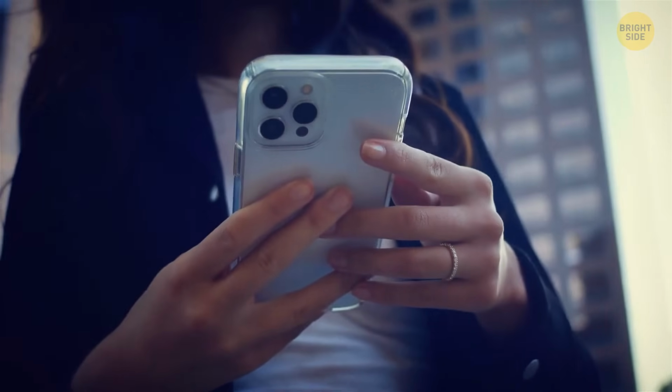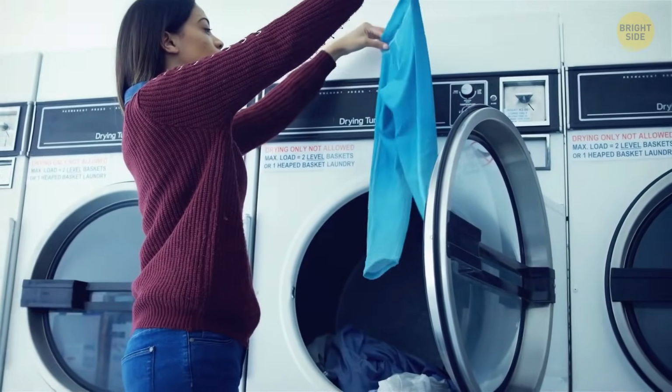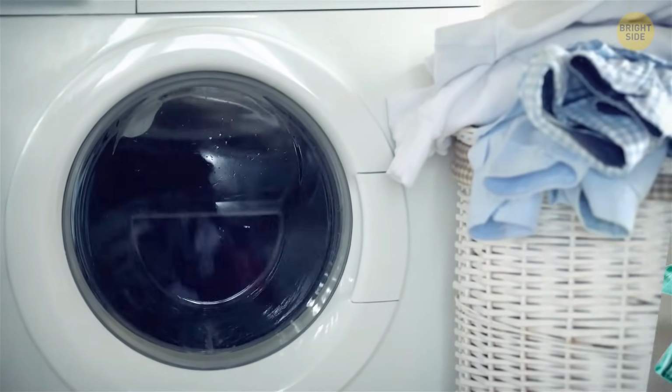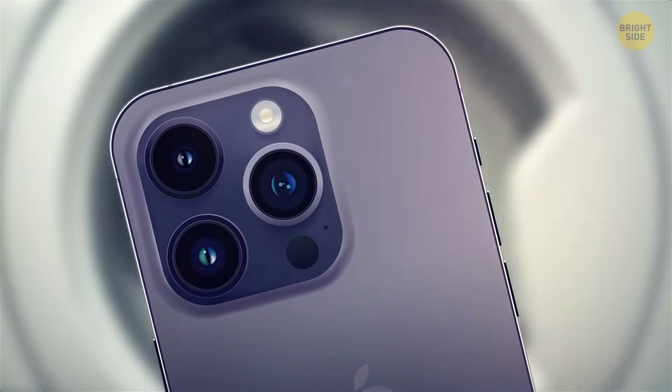Apple users, with this feature, you'll never get laundry surprises again. Now, I bet you've had this situation at least once in your life. You wash your stuff, and when you take it out of the washing machine, the size seems to only fit your cat. Your iPhone camera can actually translate those funky laundry symbols for you.